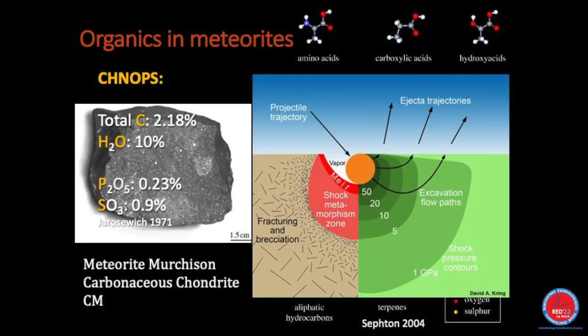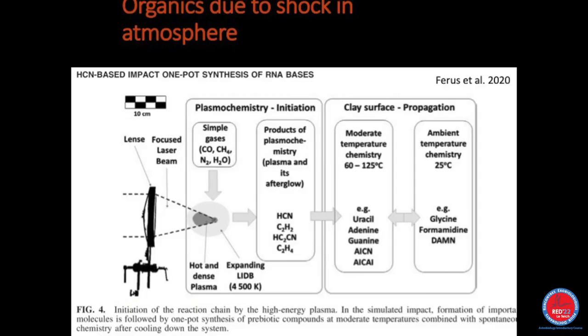Even though most of the particles that arrive on Earth are very small, most of the mass is arriving as parts of larger particles. And those larger asteroids would be destroyed, kind of remelted, and the organics would be seriously damaged. Not to say that it's impossible to deliver. Some, obviously, we have measured in Murchison's, for example, but most of it would be damaged. However, some experiments are suggesting that the shock waves going through the atmosphere can produce some very interesting materials, organic particles that we care about. So it's a two-way system, and we don't know yet exactly if most of the organic material was damaged or produced in this way.